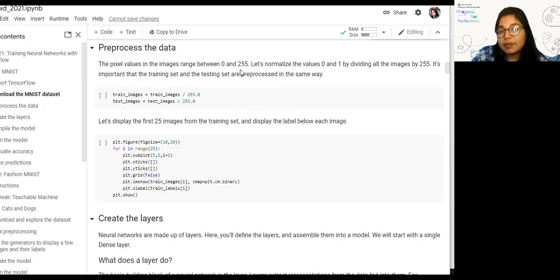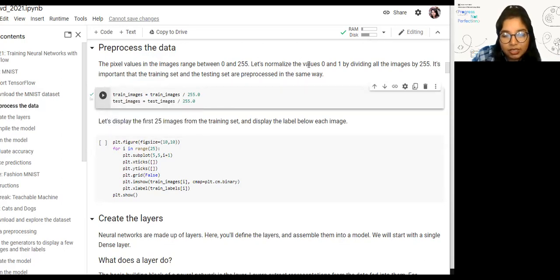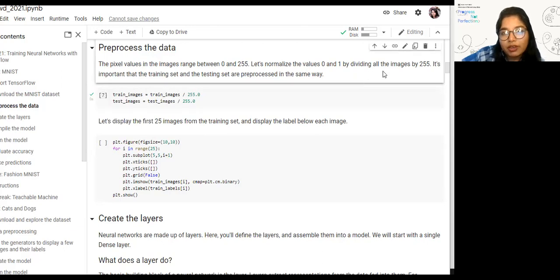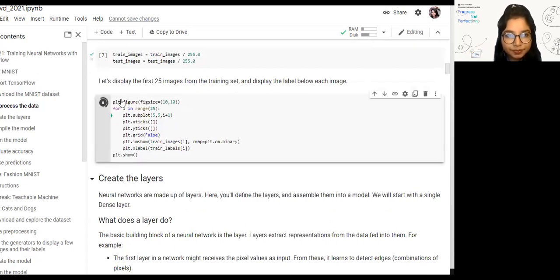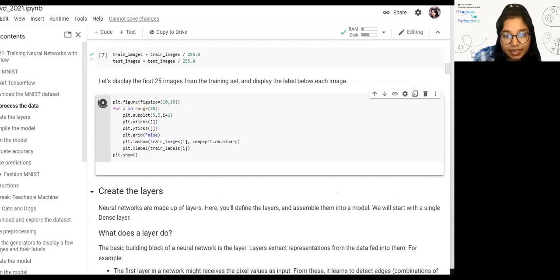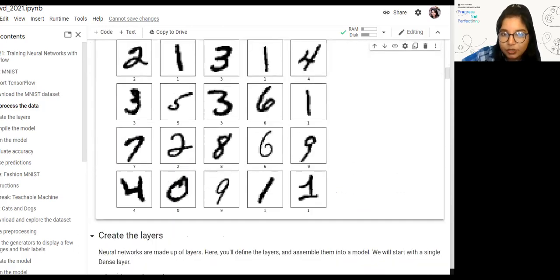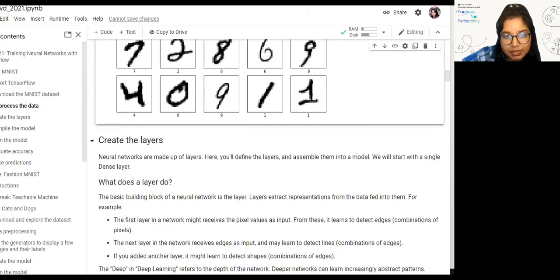As we mentioned, the images have pixels from 0 to 255, so we just want to normalize it so that it has values between 0 and 1, by dividing all the images by 255. Now let us plot this image and check whether we have our data set. Yes, we have our data set. We have a label for each of the training data, and this is just a portion of our data set which contains various digit images.